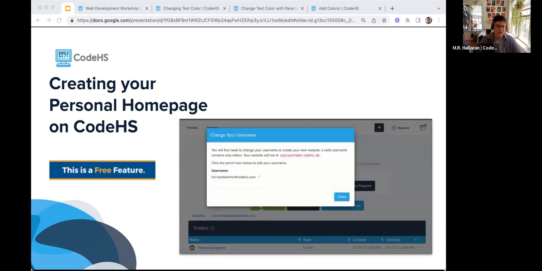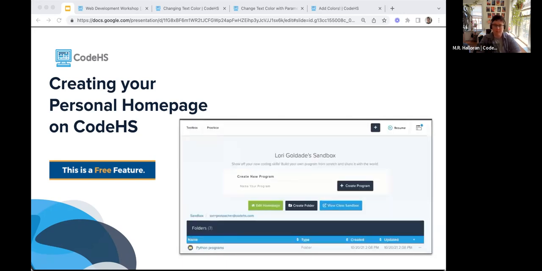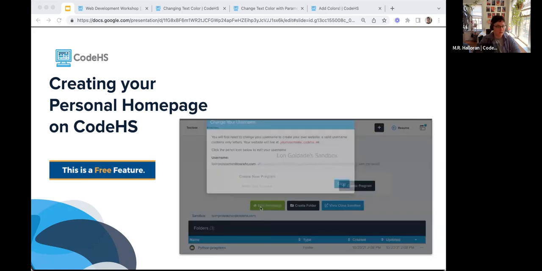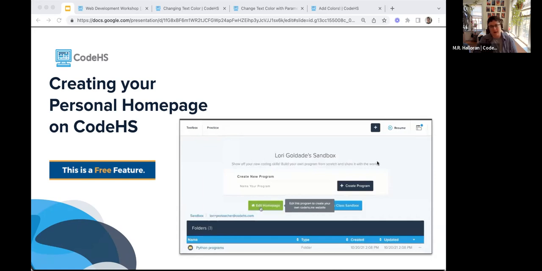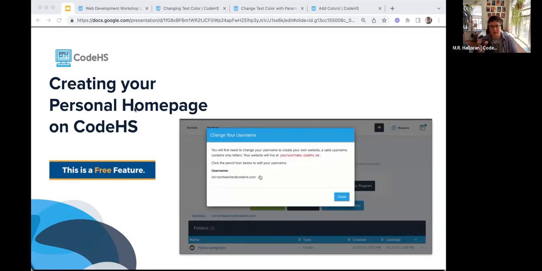And by default, the CodeHS.me pages are public. If you are on Pro, you will be able to make them private. But the key thing is that every student has this ability, and they can create their own custom, carol.codehs.me, but it'll be their own username that they pick, and they can build an entire website with multimedia files, multiple pages, and links to each other. And as they start learning JavaScript, they can add JavaScript to their pages as well.